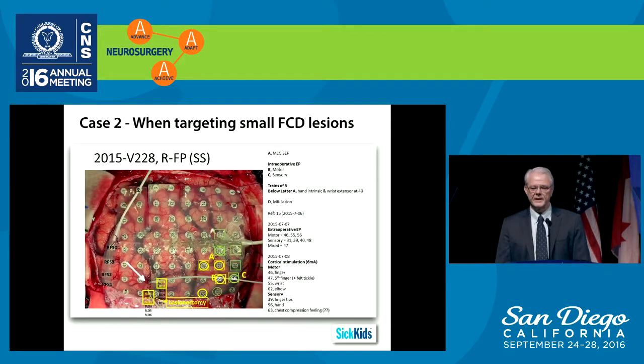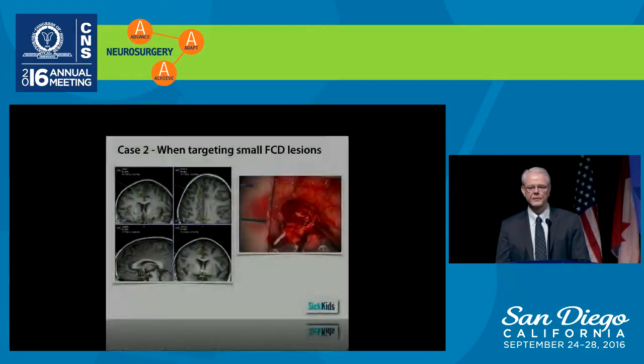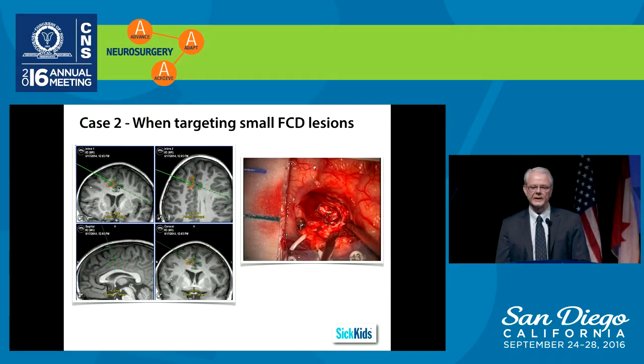Here you can see the arrow is pointing at depth electrodes and surface electrodes that we're using to characterize not only the seizure onset zone, but its spread to surrounding brain. Here we are placing a depth electrode using neuronavigation right into this very subtle lesion that you can see that's traced out here.